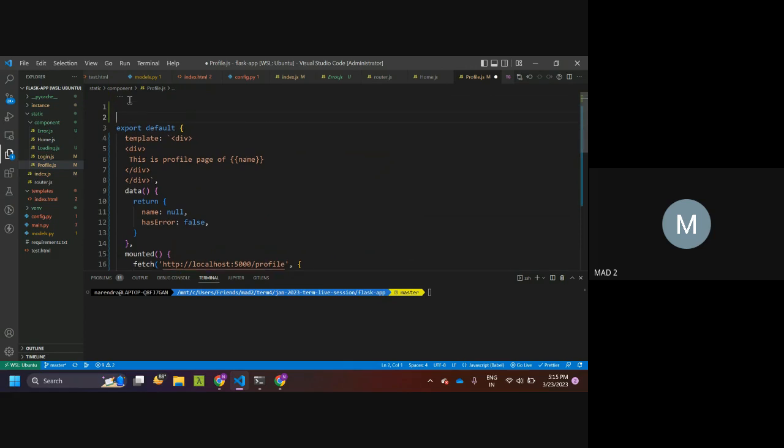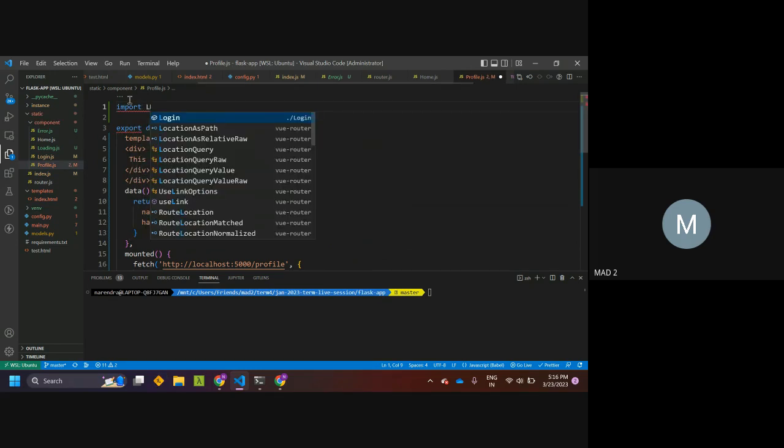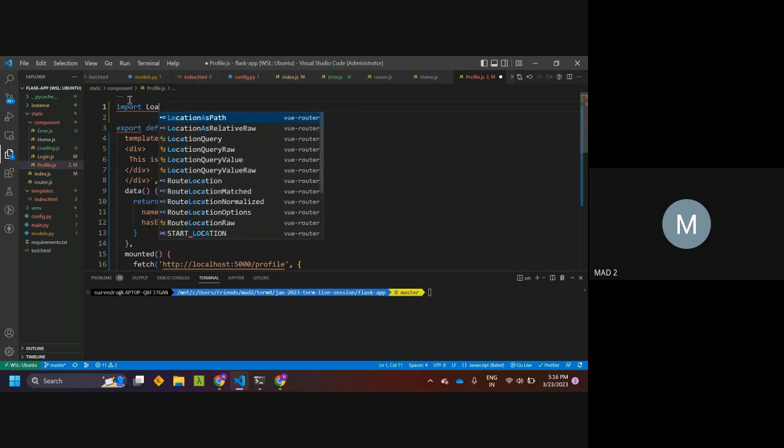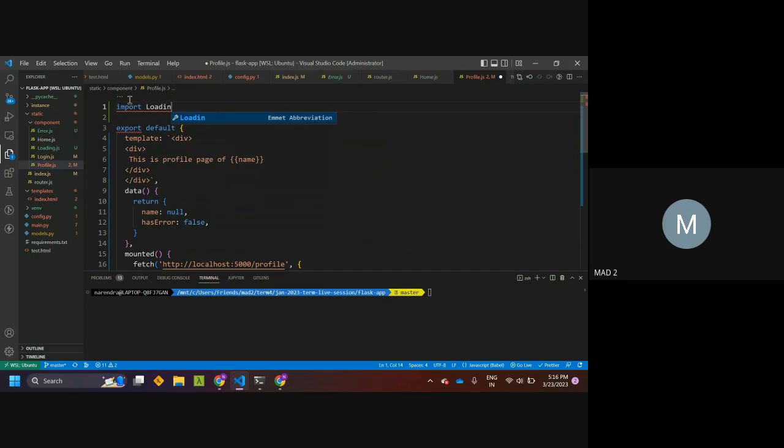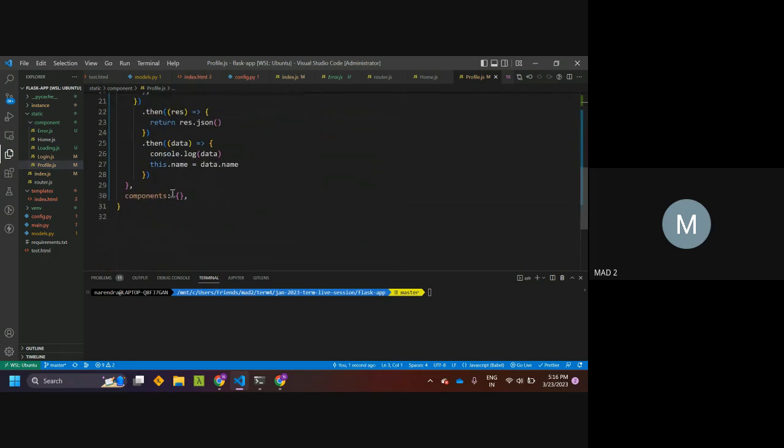I'll import loading from loading.js, and then I'll import error from error.js, and then I'll register these two components here, loading and error.